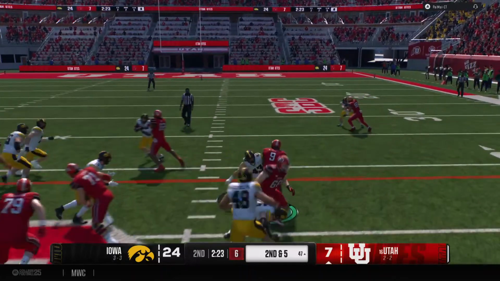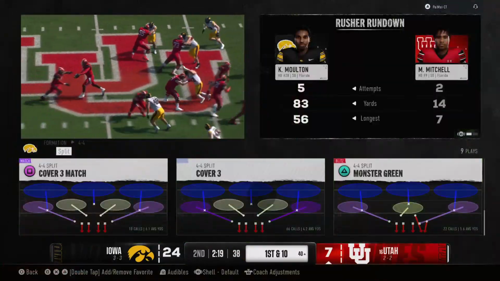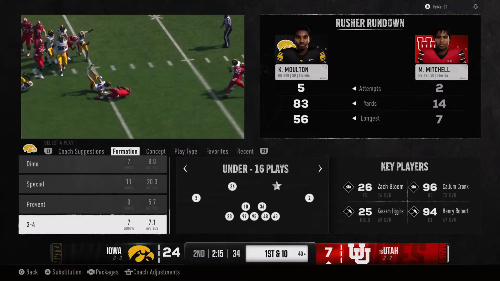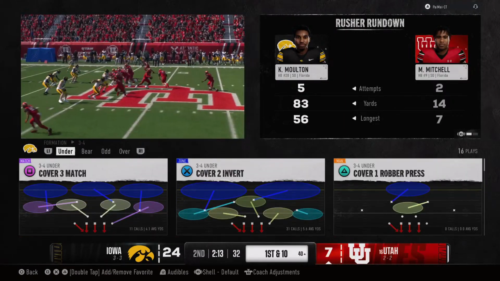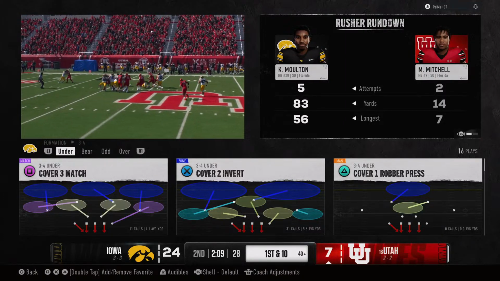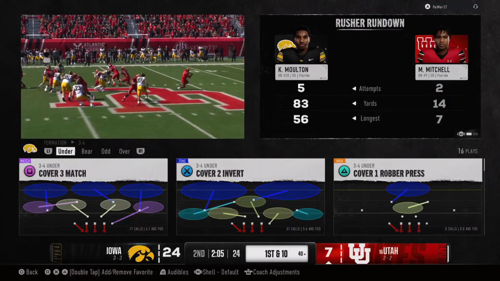They'll go to the ground. Dragged down to the turf, but not before getting the first down. And I don't care if I get it by 2, by 20, by 30, by 40. I just want to get the first down, understanding the situation, understanding where the sticks are. Doesn't have to be sexy, but I got to make sure I get to that first down marker.